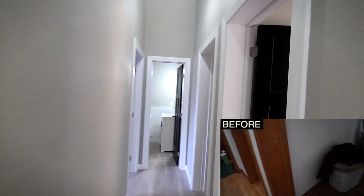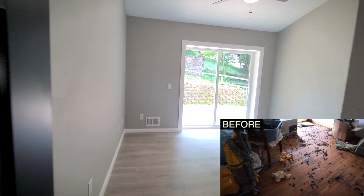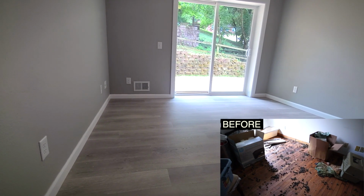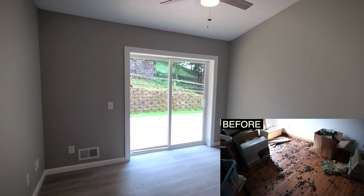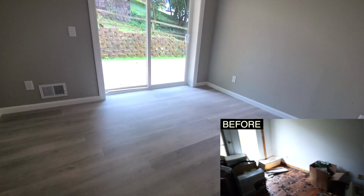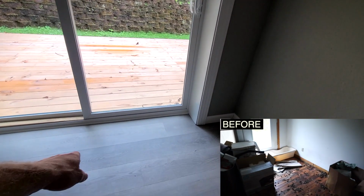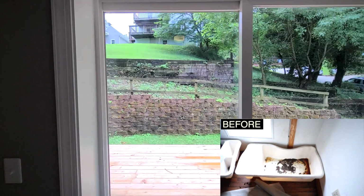And this first bedroom on the right here, this was all wood floors. We wanted to save them, but they were too soaked in feces and pee, so we couldn't keep them. All new French doors. All this was poop. This entire floor was poop, and it went over to these litter boxes that were right here, and they were completely full of poop. And that goes out to that nice deck area.